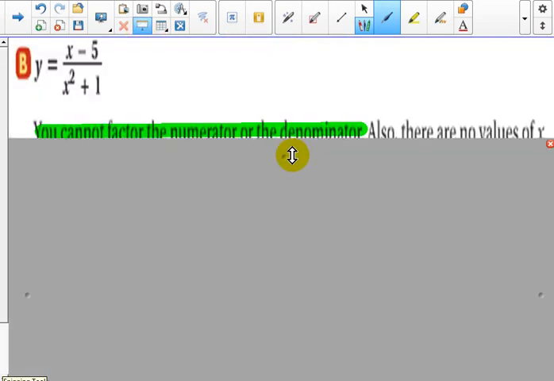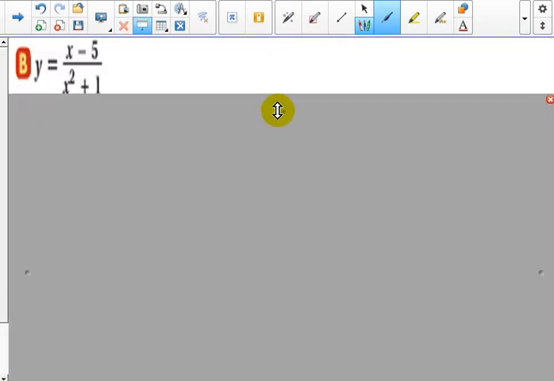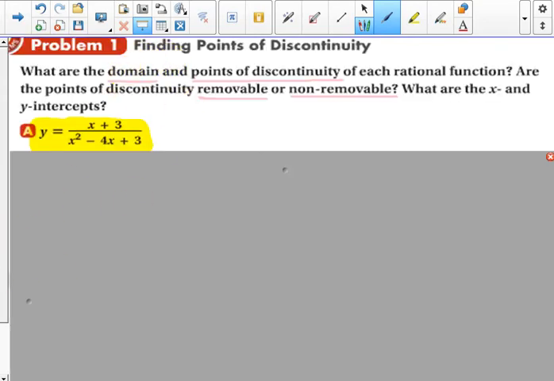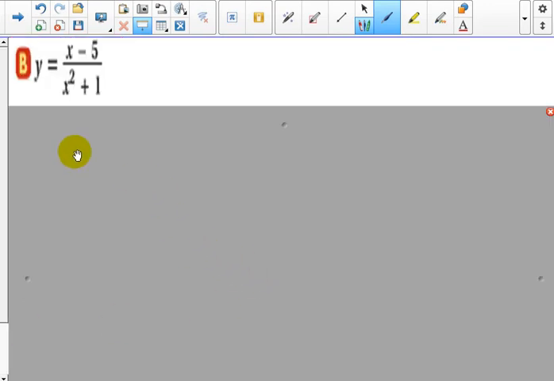The next problem, I told you this is 4 parts, so I'm going to speed it up here now. Now let's do the same thing here. There's nothing we can factor. That's our first step. The first thing was to tell us the domain and points of discontinuity. Again, no matter what I put in here, I'm not going to get a negative number. So this is never going to be 0. So there are no points of discontinuity. This is a continuous function. So domain is all real numbers.